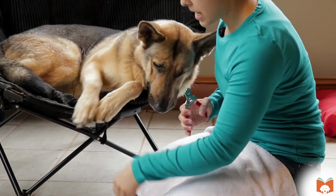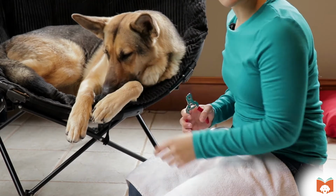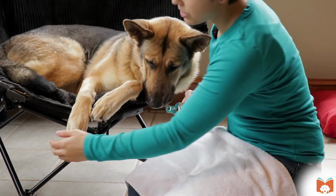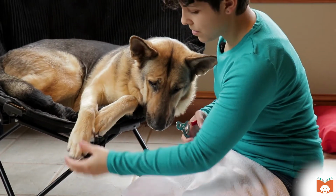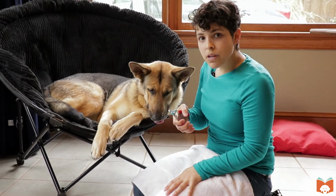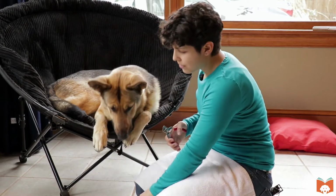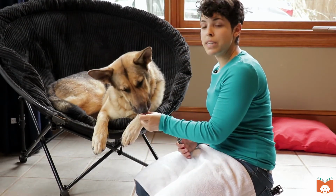When you do get to the stage of clipping, this can happen because it's a little nerve-wracking for dogs. They feel a little bit of pressure, especially if you take off too much at a time. Good girl, very nice. And so there's nothing wrong with doing a more difficult repetition and then doing an easy one. And one thing you can do to avoid this stage of her getting, see how she's just pulling her paw away so many times?